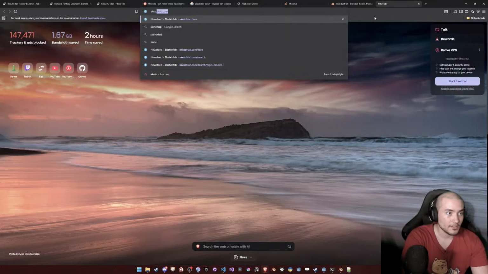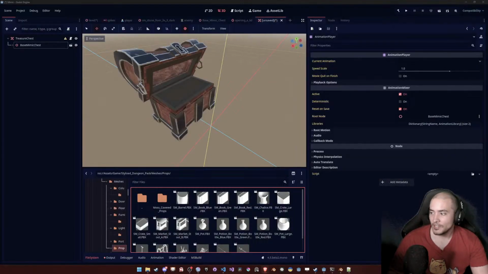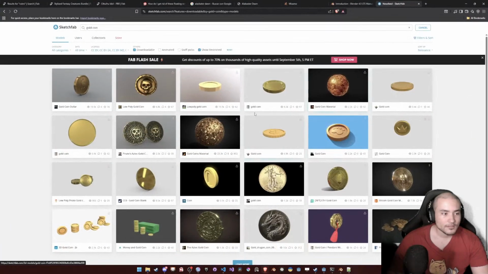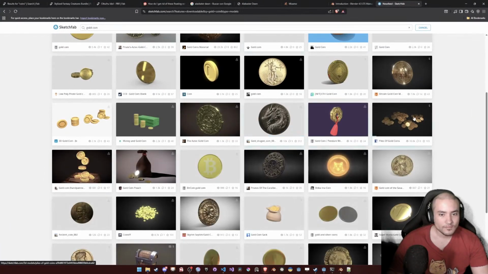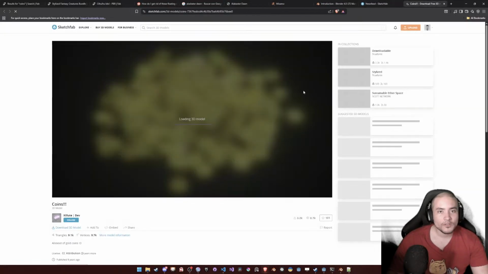Sketchfab. Wait, Sketchfab is dangerous. Gold coin. Can I make it free? And there are these piles that look fine. These piles also do look fine.